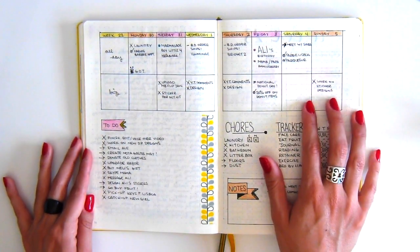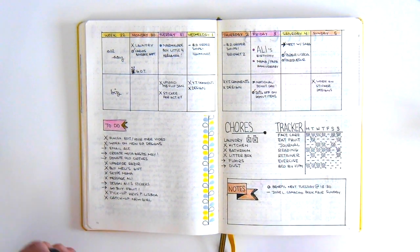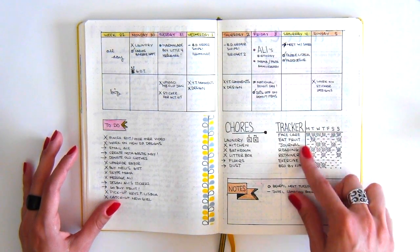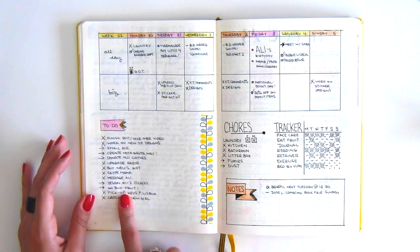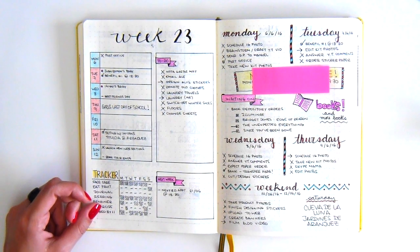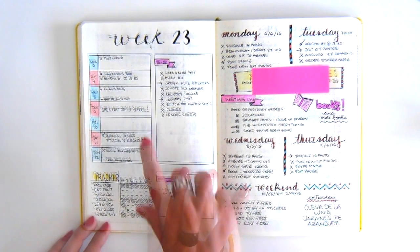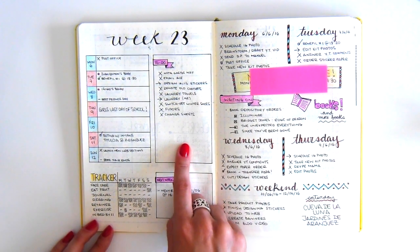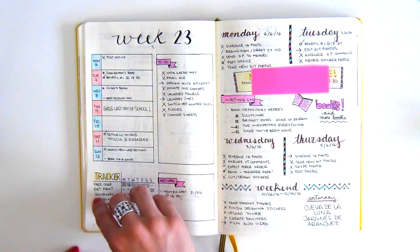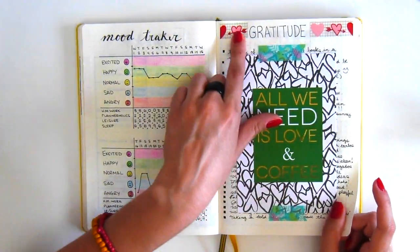The next page is another week on two pages in a vertical style. These layouts work great when you don't have a lot going on but still want a general view of your week. I have a few trackers for chores and personal goals, some notes, and my to-dos. The following weekly layout was inspired by a bullet journalist on Instagram named Pages2Plans — I'll be tagging her below. It has a small view of the week with appointments, a weekly to-do list, a tracker, a space for notes, and on the right, my daily to-dos. As you can tell, I started using a lot more color and also incorporated more washi tape to all of my spreads.